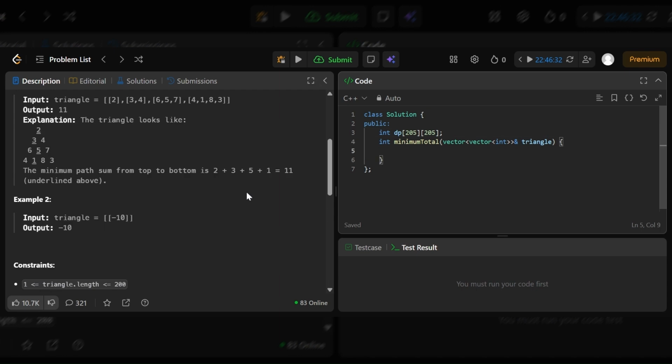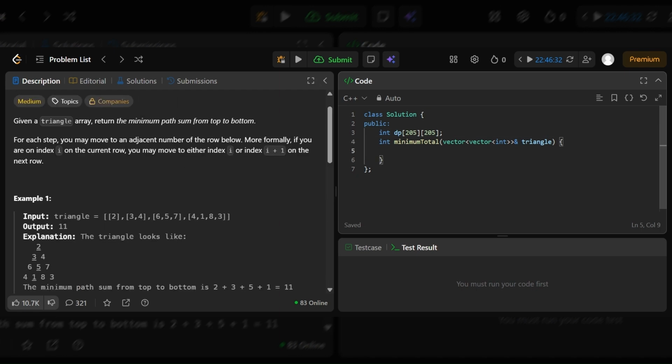Now we have fixed this, but we don't have a fixed number of columns in each row. You just have a fixed number of rows. We cannot make the size function over here; we just have to do it manually. And anyways, it's 2, we can do it. So this triangle dot size is our number of rows, here 4. Okay. Memset dp minus 1 size of dp.